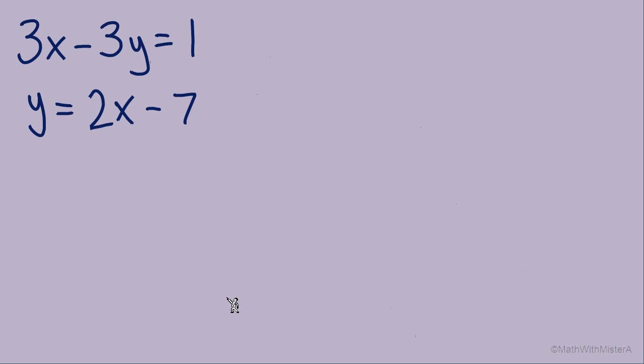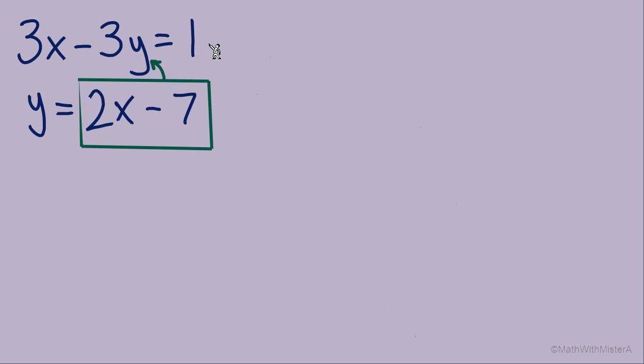Here's another good example for you to try. So pause the video, try this one out, and then restart. And we are going through the answer right now. Y equals 2x minus 7. So I've identified the equation solved for y. I'll be substituting the expression 2x minus 7 in place of this y in the other equation.